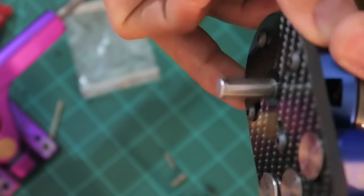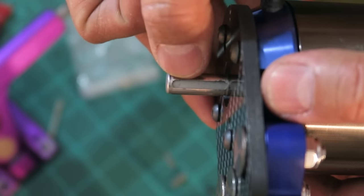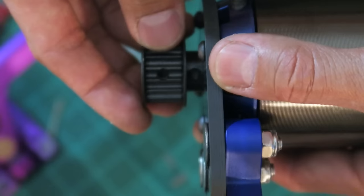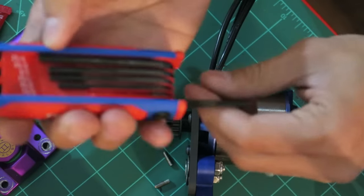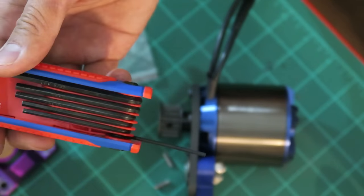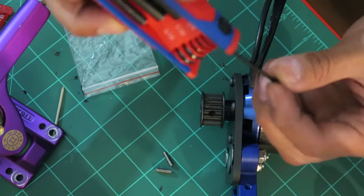And then you're gonna wanna, there's a little flat spot right here. If you could see right there, you're gonna wanna align this with a flat spot. Anyways, let's get that going. You're also gonna wanna have a really handy Allen wrench. The screws that they have for this actually get really small, so this came in really handy.